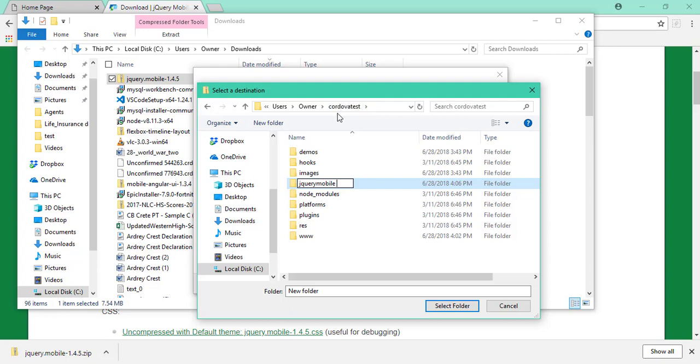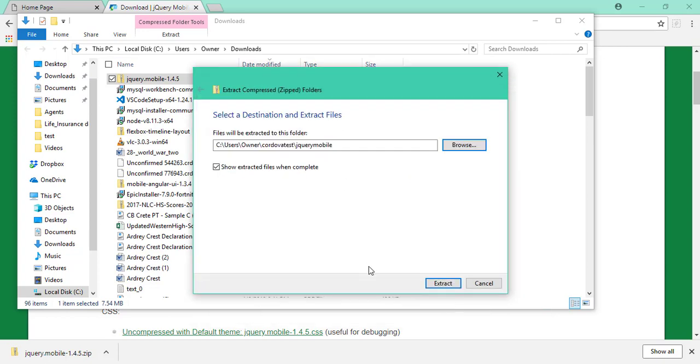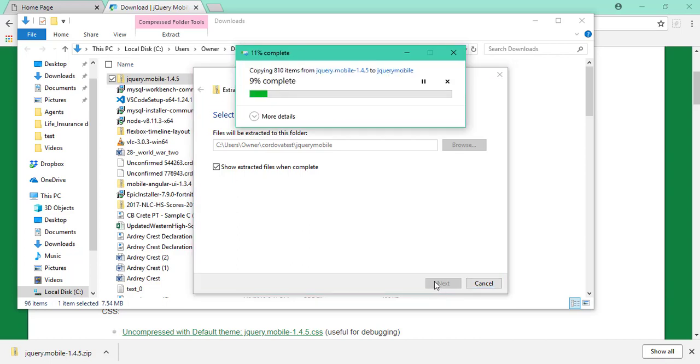So save them in your project folder so it'll be a lot easier for you to link it to your main index.html. I'm going to select that folder and extract it.